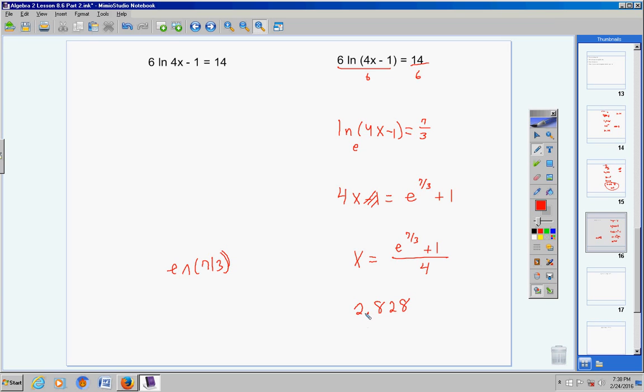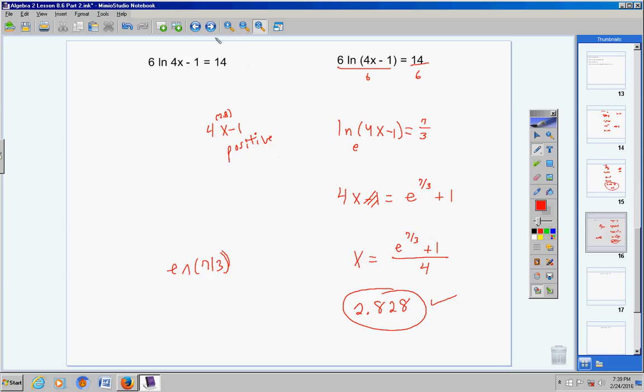Now, students, do you see your argument right here? What is your argument? It's 4x minus 1, right? Isn't that your argument? So if I put a positive 2.8 in here, will I come out with a positive number? Of course I would. 4 times positive 2.8 is something like, I don't know, 11 point something. And then minus 1 is 10 point something. So when I put this number in for x right here, does my argument stay positive? Yes, it does. So this answer right here checks.